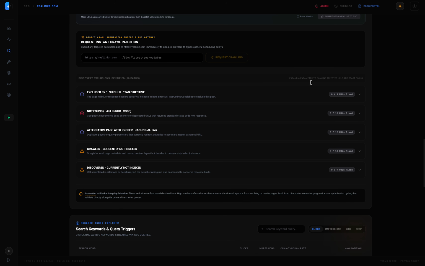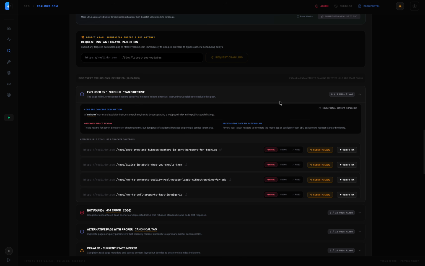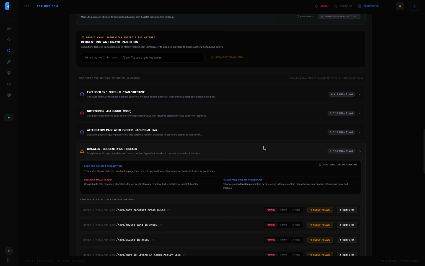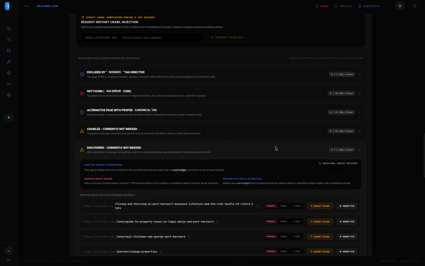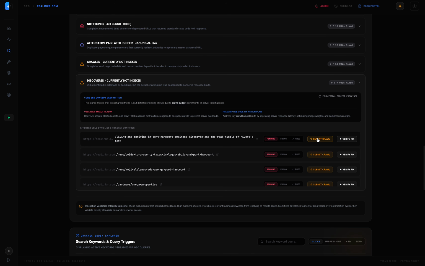Now on the other side, this is where it gets more technical. You could see pages that are not indexed. You could see pages that are crawled but not indexed. You could also see pages that are currently discovered but not indexed. Now you could decide to manually submit a crawl request here, and it automatically requests a crawl. The system is always updated. You could come back to it, and first of all, you want to always ensure that you update your system to fixing, so you know you are already fixing that.